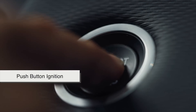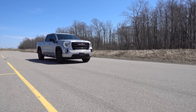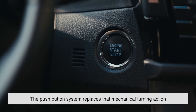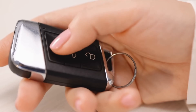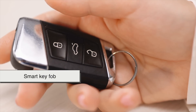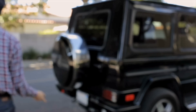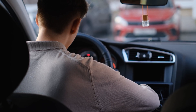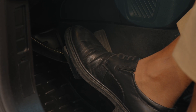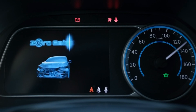Now let's talk about push-button ignition. This system was first introduced in high-end luxury cars, but today it's everywhere, from compact city cars to pickup trucks. At its core, the push-button system replaces that mechanical turning action with electronic signals. Instead of inserting a key, you carry around a smart key fob. When you're close enough to the vehicle — usually within a meter or so — the car's computer recognizes your fob and grants permission to start the engine. When you press the ignition button, the car performs a quick series of electronic checks: it ensures the brake pedal is pressed, verifies the gear is in park or neutral, and then sends a signal to the starter to crank the engine.